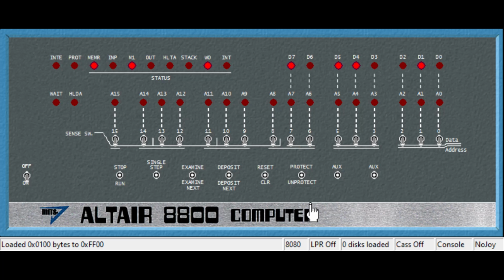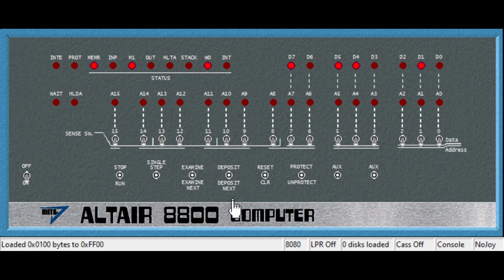Now, what I'm going to be using here is Altair 8800 BASIC, which was written by Bill Gates and Paul Allen way back in 1975. Of course, the way this normally would be loaded was that you'd toggle in a bootloader through these switches here, and then you would run the bootloader, and that would read in from a paper tape.